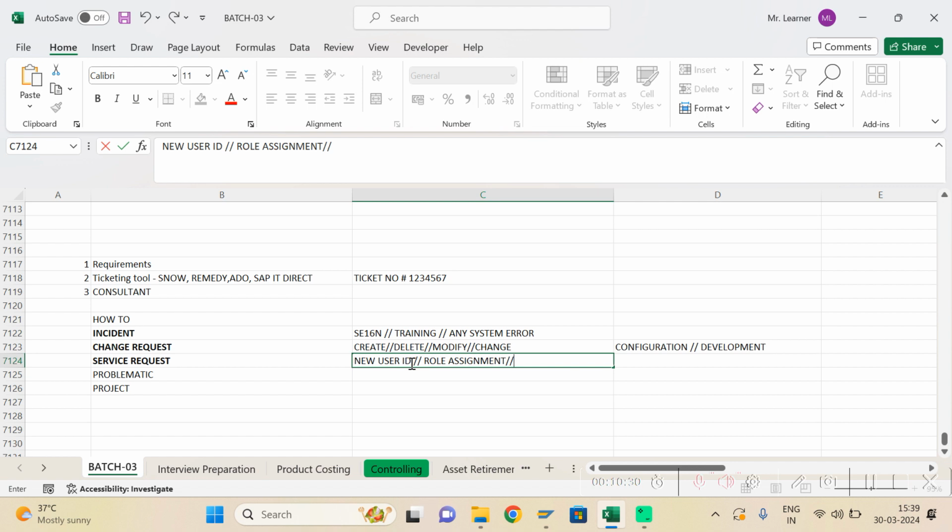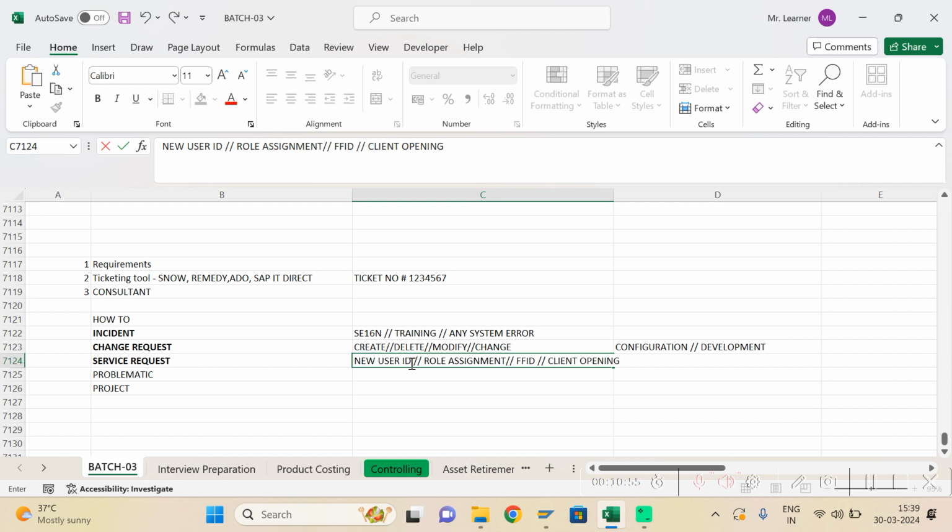Or let's say you want FFID access. Or let's say you want client opening. From development you made some changes in the quality system, and you want the quality system to be open. If you want to do some manual activities for any client opening, you also need to create a service request.